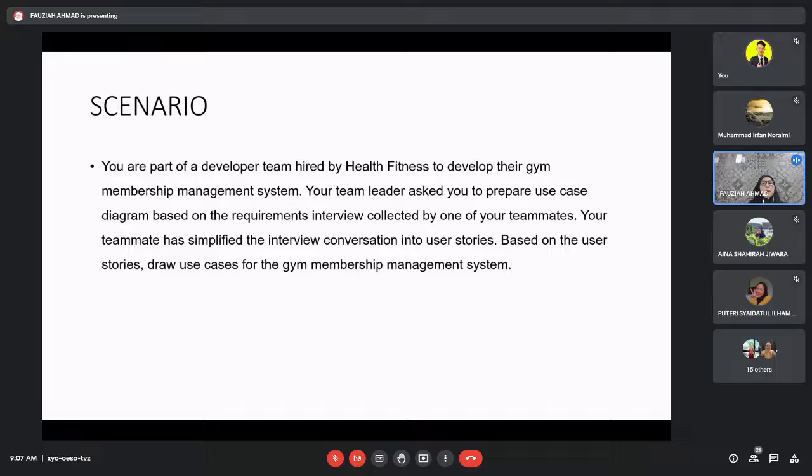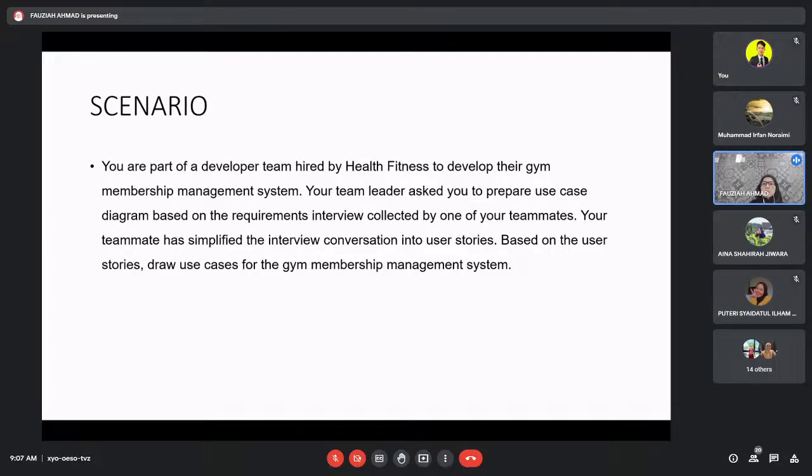Suppose you are part of a developer team hired by Health Fitness to develop their gym membership management system. Your team leader asks you to prepare a use case diagram based on the requirements interview collected by one of your teammates. Your teammate has simplified the interview conversation into user stories, right?